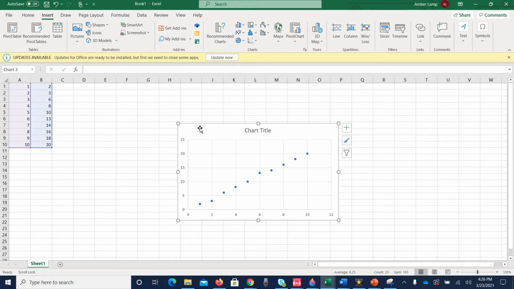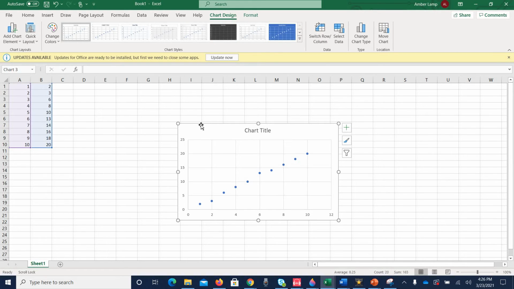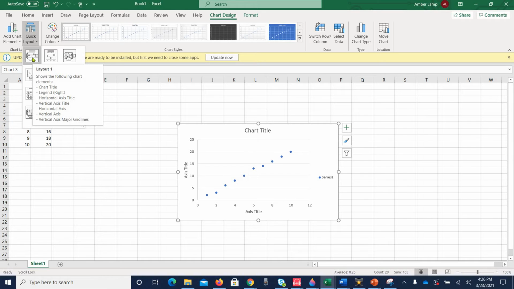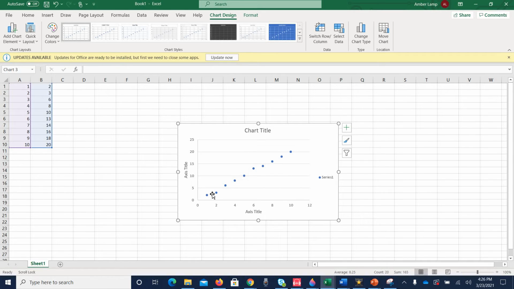Now your chart is going to need to have a title and axes labels. So if you click somewhere on your chart where it's highlighted, you'll notice up here changed, and I'm going to find this quick layout button. And then I'm going to choose the very first option. Now this is going to give me a chart title and axes titles, and you'll notice those are listed here. And by clicking and double clicking into those, I can actually edit these.